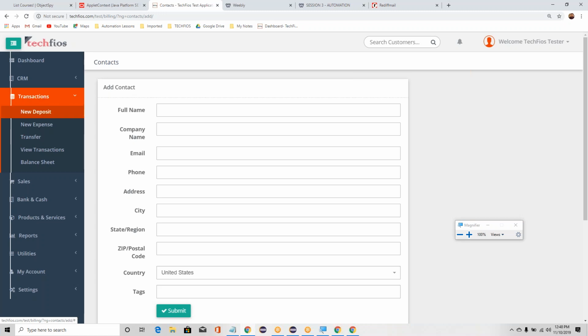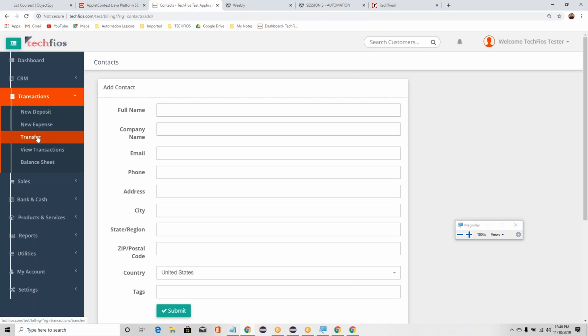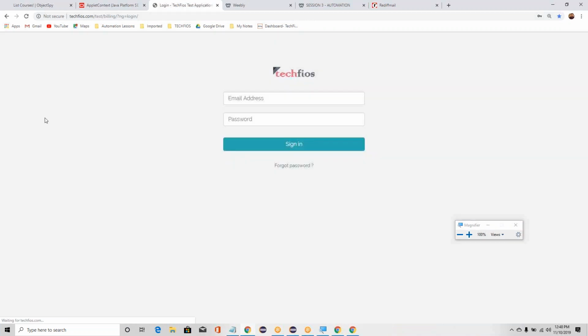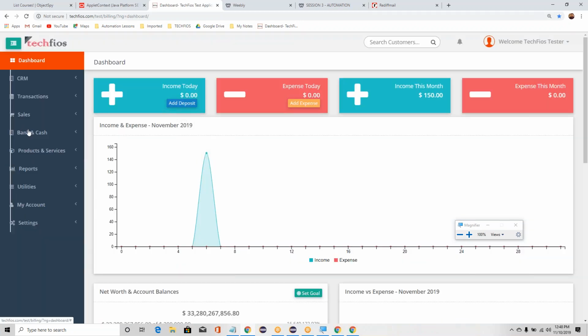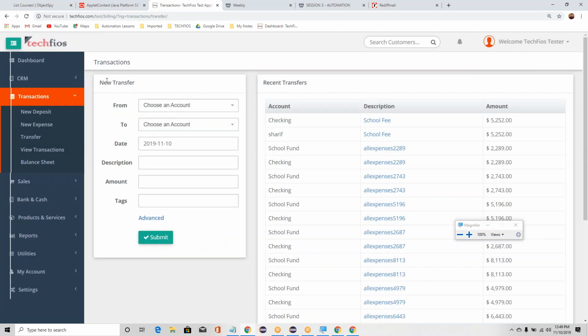After you click on transactions, you're going to click on transfer, which is this one. Pay attention to the wait that you have to provide, so keep mindful of that. You can put a wait for element anywhere here.